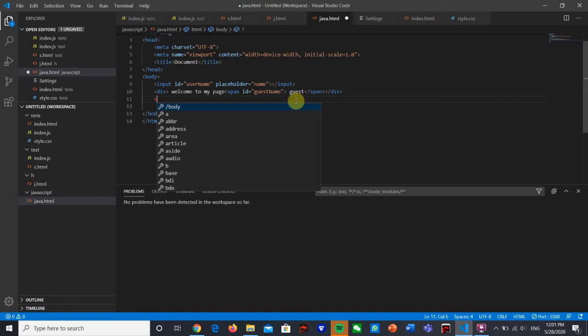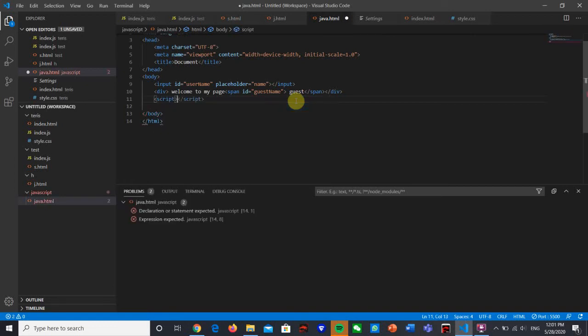In order to write JavaScript, you need to create the script first. Inside the script, we can write our JavaScript. The first thing we need to do is create a function first.